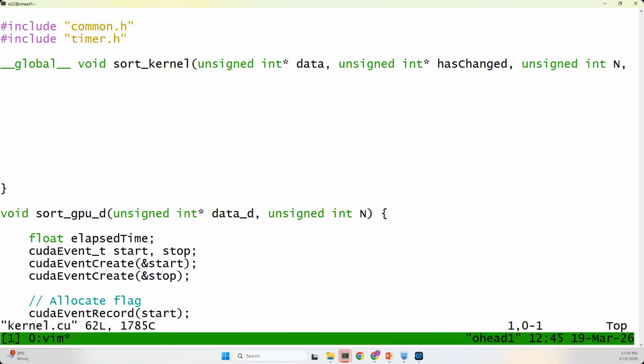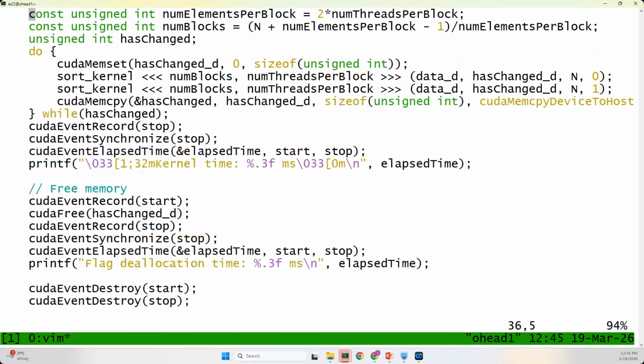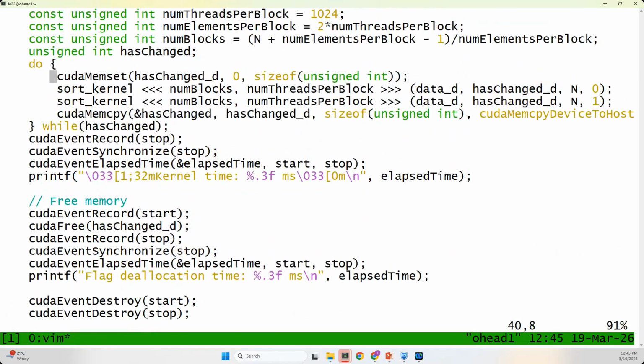So down here in my sequential code, I have a loop, and every loop I'm going to run the sort kernel on the even pairs, and then I'll do another sort kernel on the odd pairs. And I'm going to have this integer over here, 0 and 1, that indicates if we are doing the even pairs or if we are doing the odd pairs.